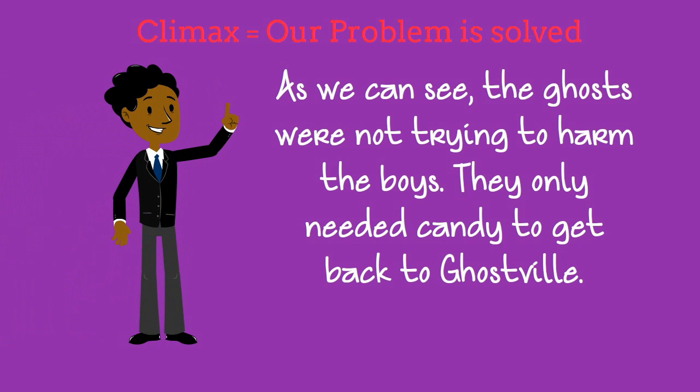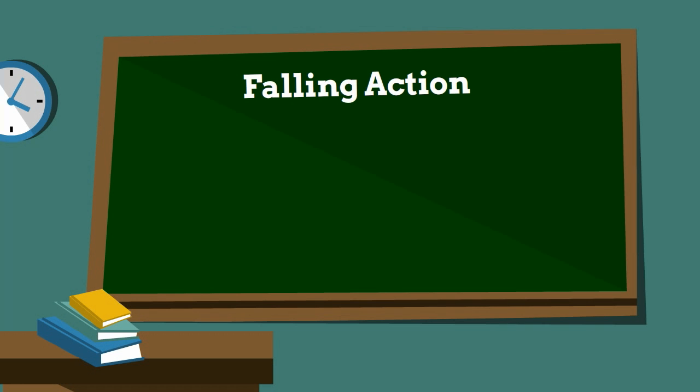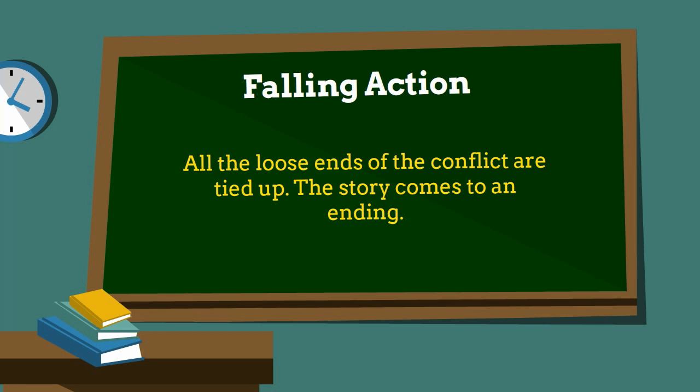There you have it. The climax solves the problem. As we can see, the ghosts were not trying to harm the boys. They only needed candy to get back to Ghostville. And then we have falling action. All the loose ends of the conflict are tied up. The story comes to an ending.